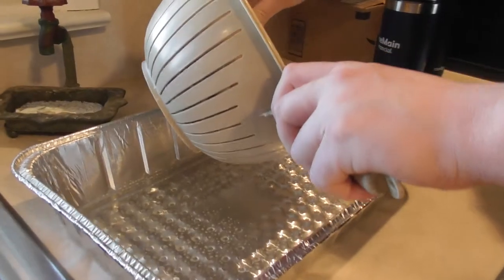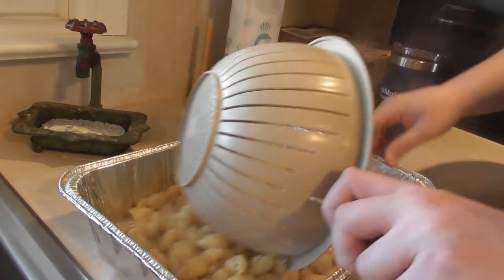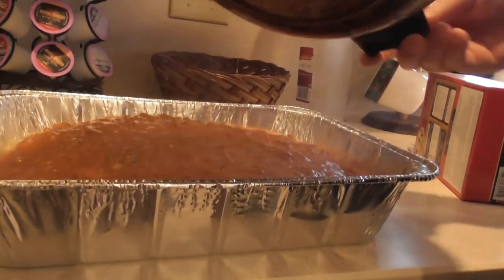Next step, guys, we're going to add the noodles into the pan, which I already sprayed with a non-stick spray, but it was generic. We're going to take this over here, and very carefully, we're going to start adding our sauce. Oh, look at that. So good. And also, I'm just going to get a little spoon here. We're going to just scrape all the sauce in here.